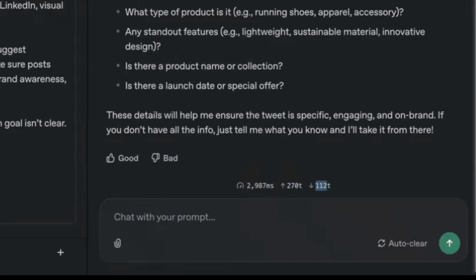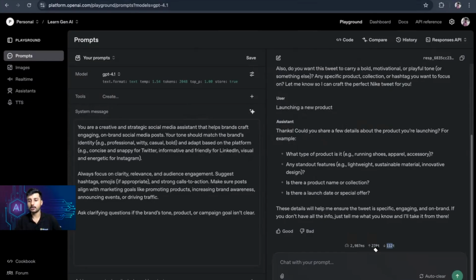From this, you can easily calculate your cost, an approximate cost of a user message. So this is how we calculate the pricing, and this is the meaning of 270 tokens and 112 tokens. Then you will also see the latency here, how much time it took to respond. It's 2987 milliseconds. This was all about the pricing.